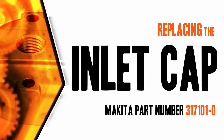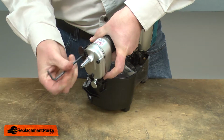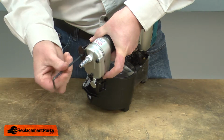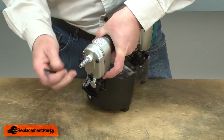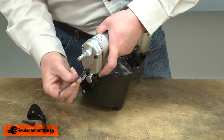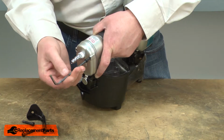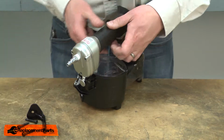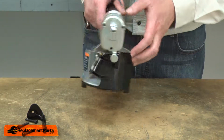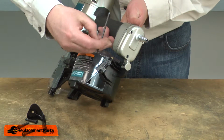Let's get started. I'll begin by removing the inlet cap. It's secured with 3 screws. There's also 1 screw that secures the magazine to the bracket on the inlet. I'll remove it.